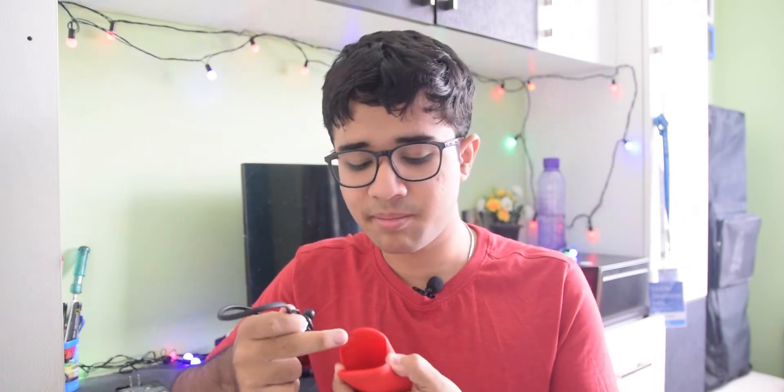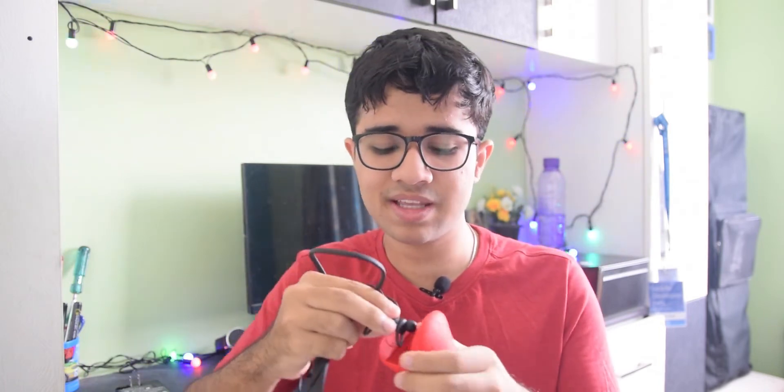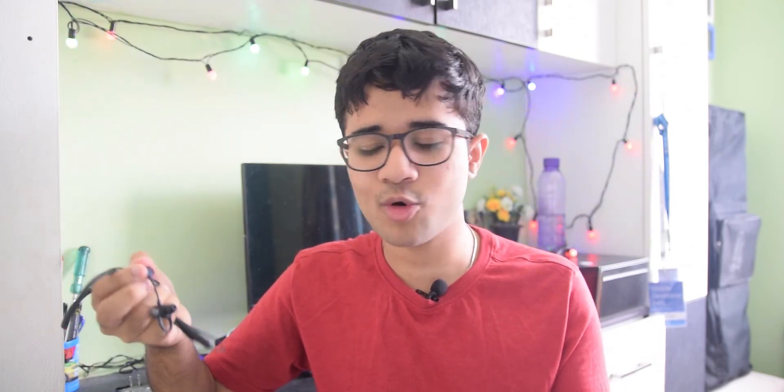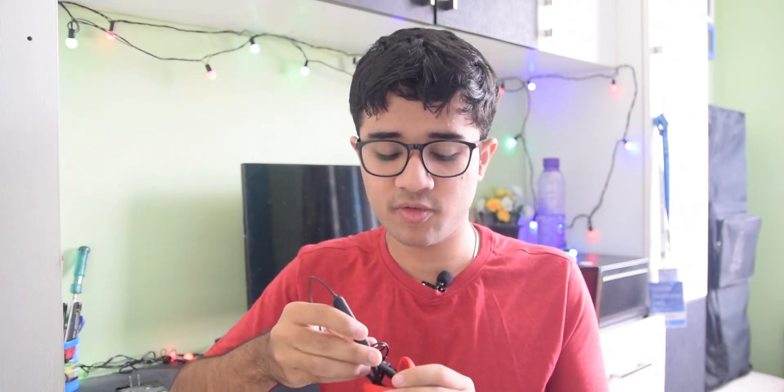One last complaint: the red silicone pouch that OnePlus includes in the box. It's almost like they weren't meant for each other — it seems like the person who designed the case didn't know the dimensions of the Bullets Wireless, because they never seem to fit. Also, the magnetic tips on the earbuds can get stuck and sometimes disconnect, causing them to separate and connect to your phone in the background — draining batteries, blocking calls, and causing an unpleasant overall experience. And as mentioned, the wire is pretty fragile, so I'd suggest carrying it in your bag rather than around your neck for safety.